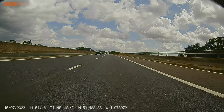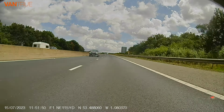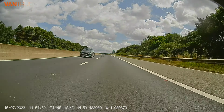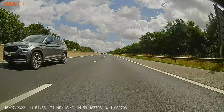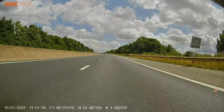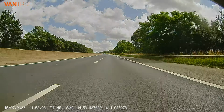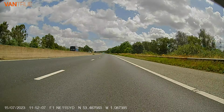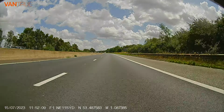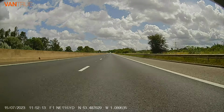So just to summarise the rear camera, the 1080p, I would say it's more than adequate and fit for purpose for the job it's doing. Everything's very legible on it. The image stabilisation is good to say that we're travelling at speed, and overall I would say yeah, very good. We'll next move on to the 4K front camera and get a view of how good that is.